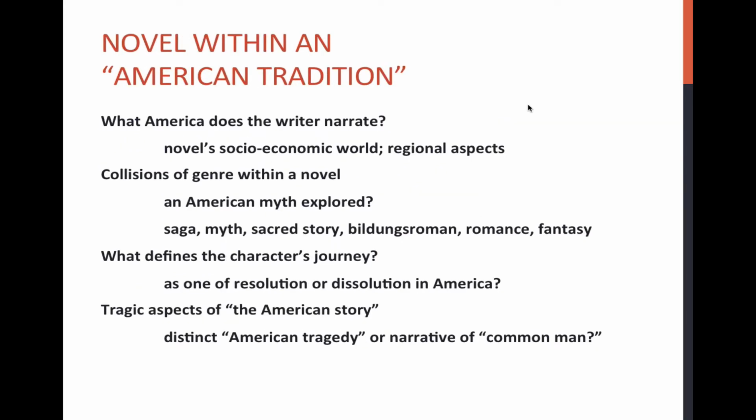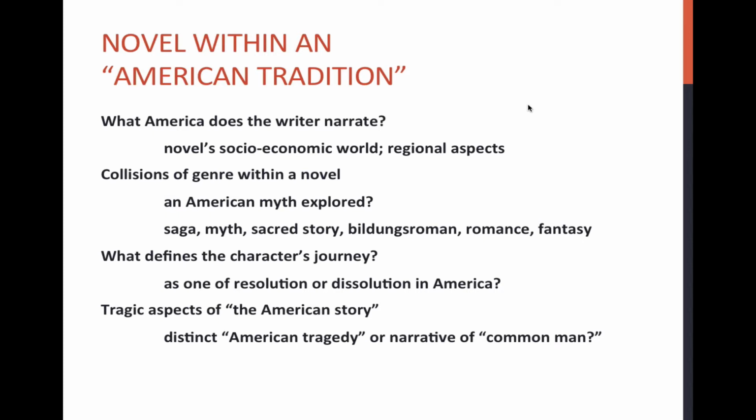A few things to note in terms of novels within an American tradition, a few guidelines or questions at the outset that you might want to think about. What America does the writer narrate? So as you read, think about that old question of setting, or what is the novel's socioeconomic world here? Is this a novel that focuses on the particular interactions culturally and socially within a particular region? So Kate Chopin's The Awakening, for instance, is very focused on New Orleans and Louisiana culture and society. Other writers are more expansive, as they take to the road and look at a wider America. We'll look at that in other novels later in the course, perhaps.